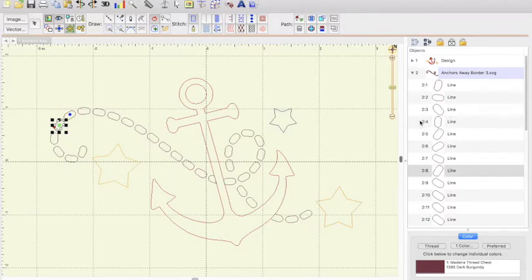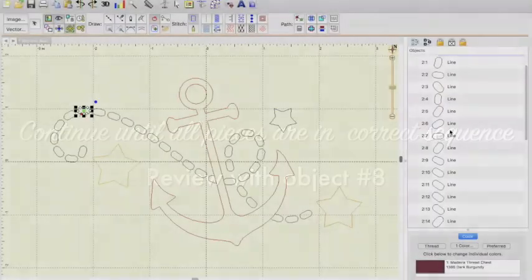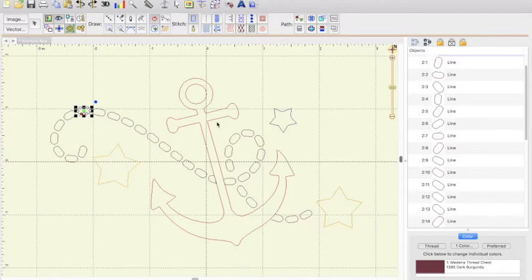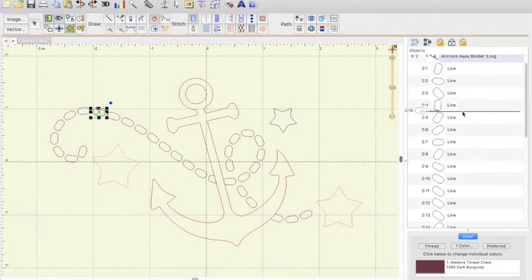If you look at the numbers here, it'll help you a lot. So I drag that up to now number 5, number 6. Again, the mechanics of this, I select the part that I want, and this will be now number 8. Find it in the listing of the objects menu. Mouse click, drag, and hold, and see the blue line between 7 and 8?